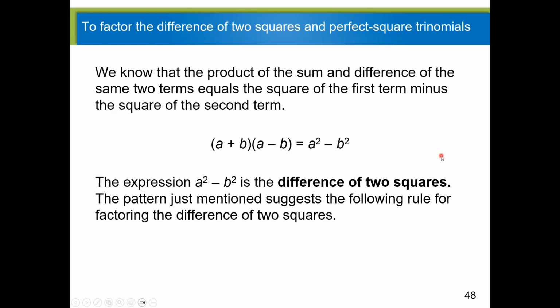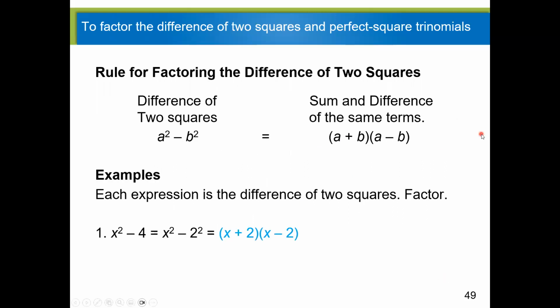If you have an equation written with a plus b, a minus b, so it's the same thing on both binomials, those factor into a squared minus b squared. It's a quick little rule. If you see it, cool. If you don't see it, you get the same answer doing it long form. So there you go. x plus 2, x minus 2, forms x squared minus 4.